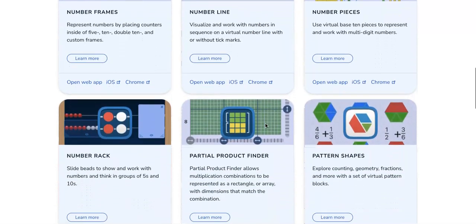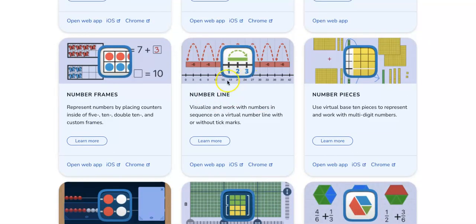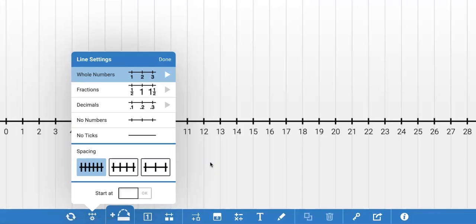Another one I thought was interesting for first grade specifically is the number line. We've done a lot with number line with addition. So again, I can just do it on my computer if I'd like to. They do have the option to, it takes you right into the App Store to download, but you can kind of pick how you want it set up.